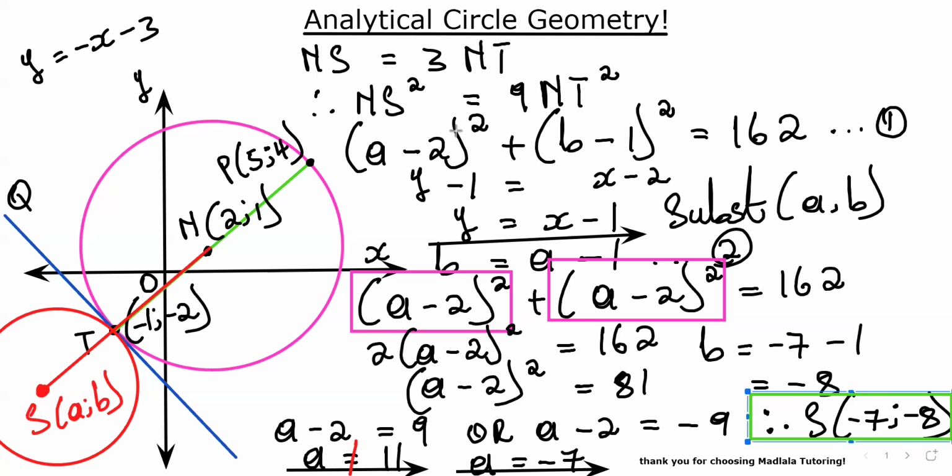We use the distances and we understand that NS is just a straight line on which the point S is lying. So if we can find the equation of the line NS and substitute the point S, then we are going to use that as the second equation. And then we substitute this second equation into the first equation. And now it's easier. It's now a walk in the park.